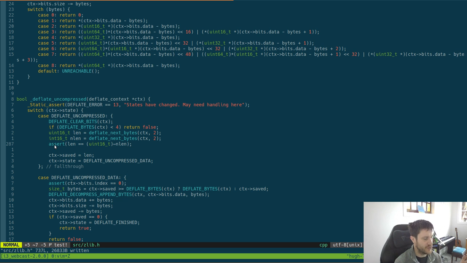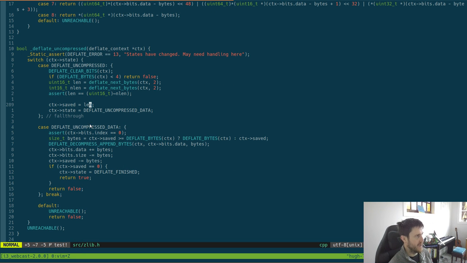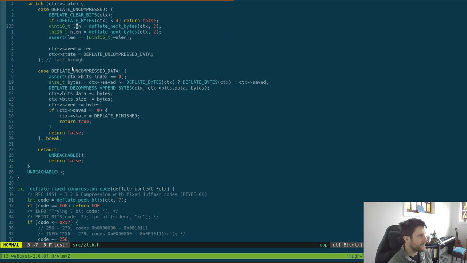Perhaps I should get rid of all the assertions and change them to provide an error instead, but hard to know. So then what do we do? And then we fall through after we save a token of data, which is the length, which is all we really need to know.